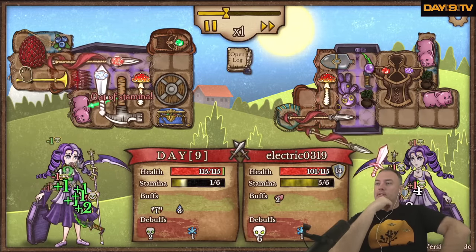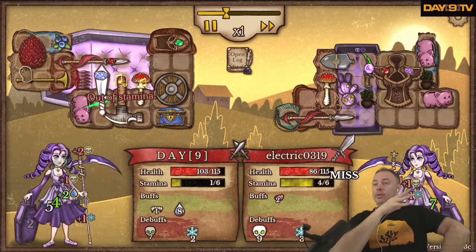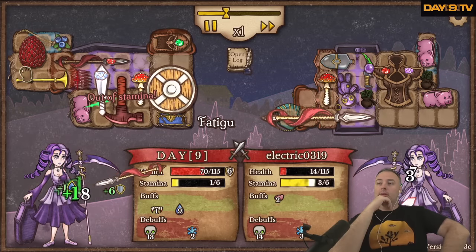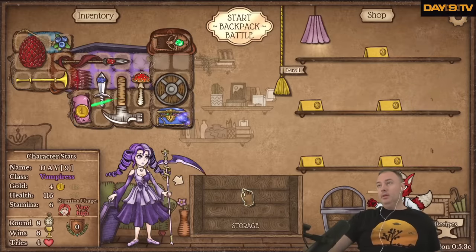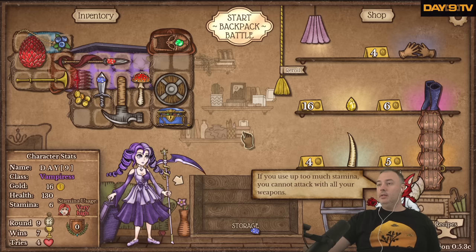Not feeling really positive about what we've done because I run out of stamina so quickly, but that's okay. We're doing a little bit of life gain every time my spear attacks, heal a little bit. It looks like we're chipping our way in. Fatigue sets in. Alright. I mean, so far so good. What is this crazy coconut thing?